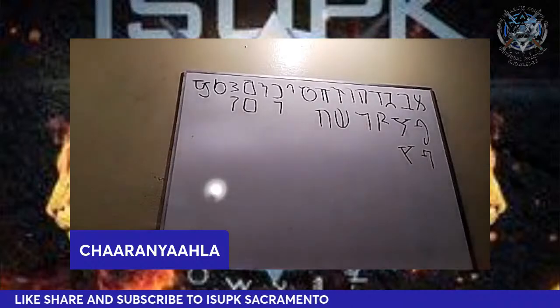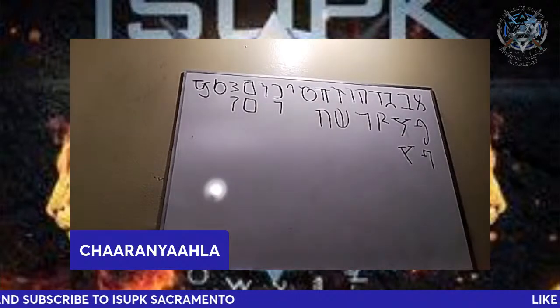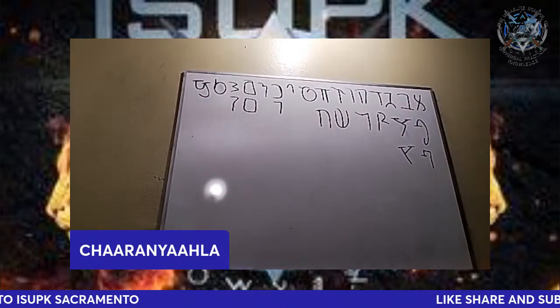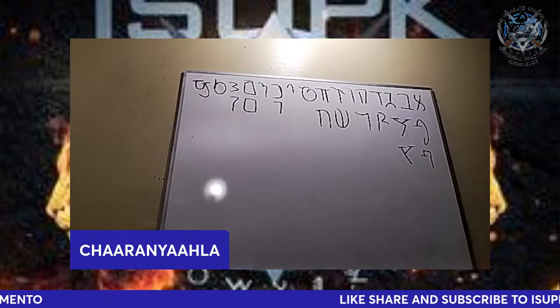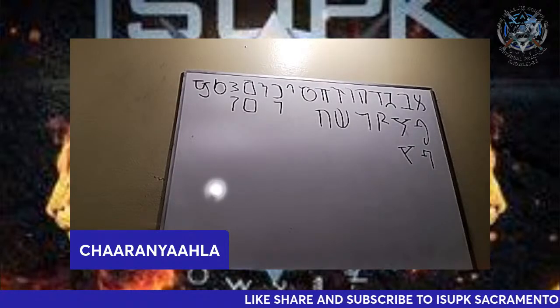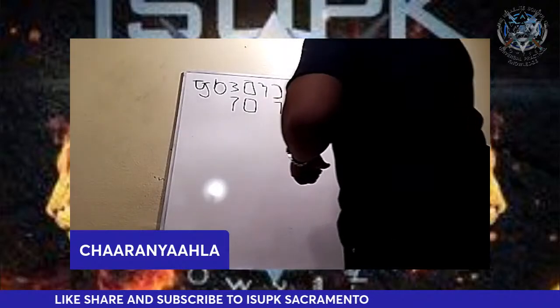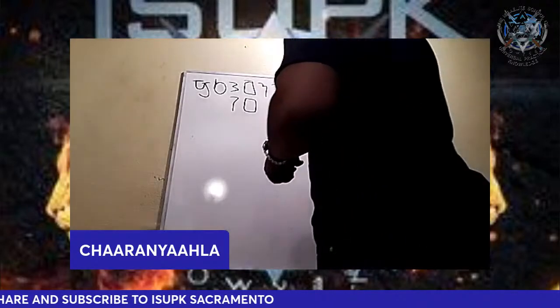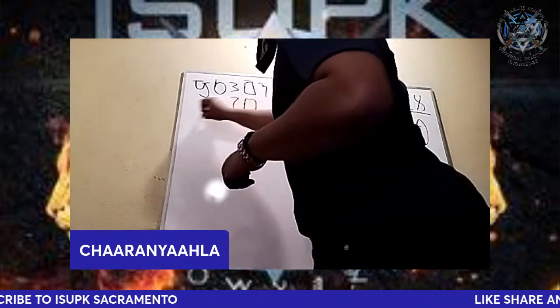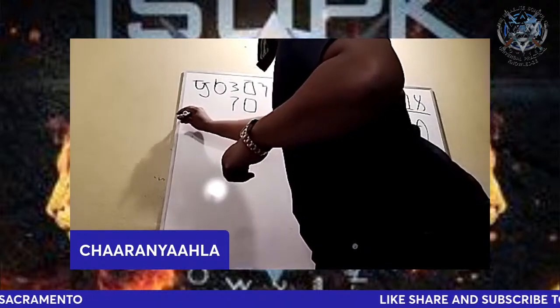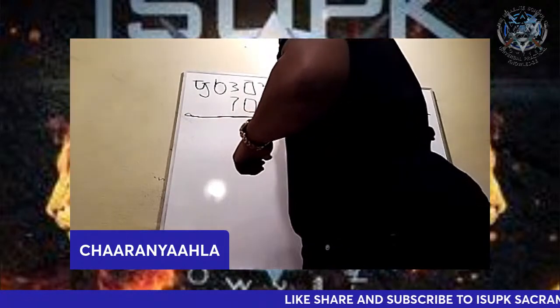Excuse me, getting rusty on that Assyrian. Characters from left to right. Let me put a border right here, so you can differentiate which ones have three characters versus ones that have two characters.